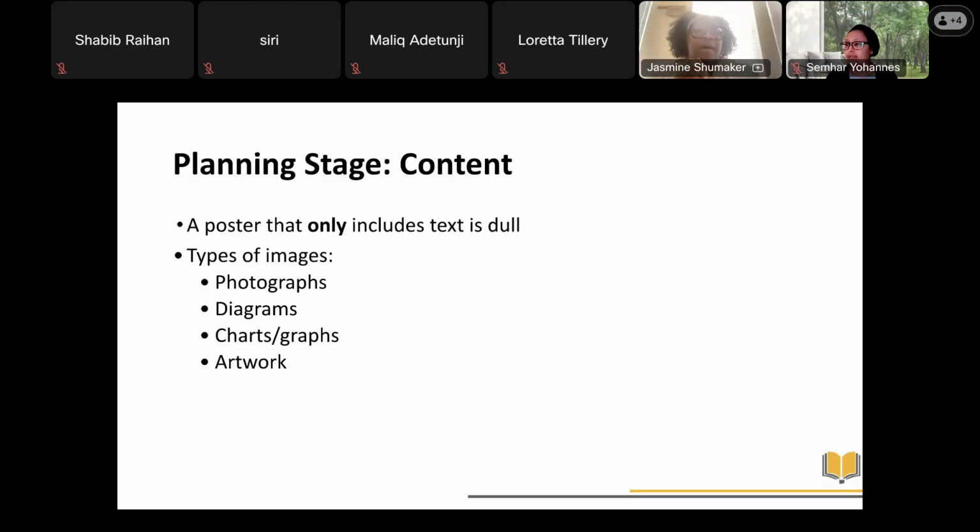Okay, so the content. A text-only poster will be considered too much to read, especially if your font size is way too small. It is imperative that you incorporate a mix of text and images, which is why we have some examples here. Not pictured here would be maps, right? There are databases where you can create different maps that will show you research at a landscape level. Something to consider would be maps as well.